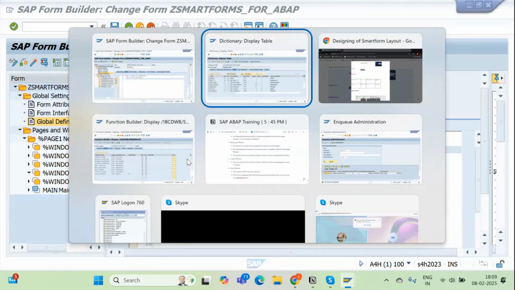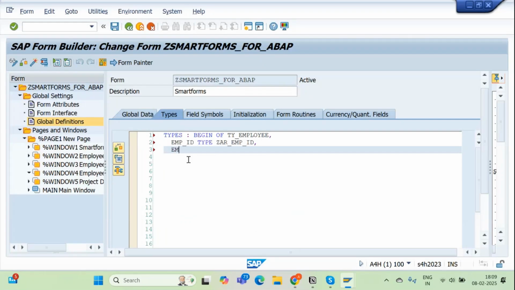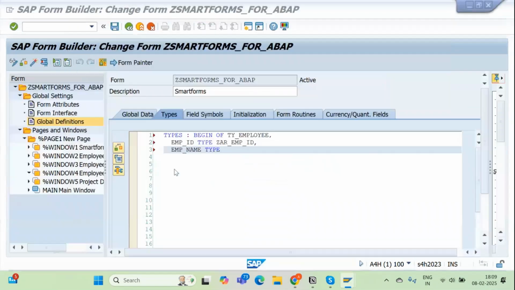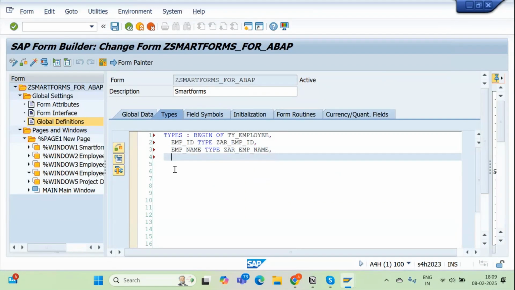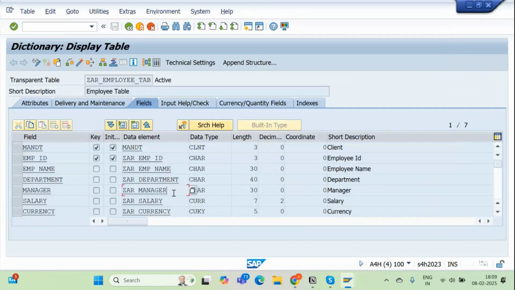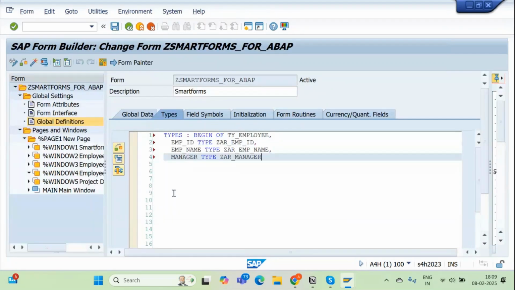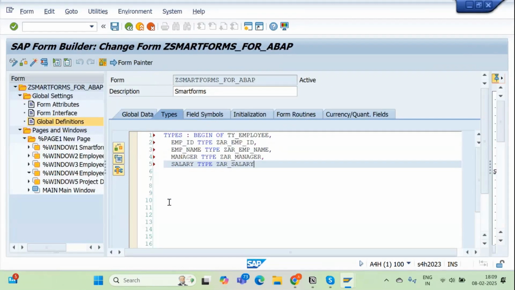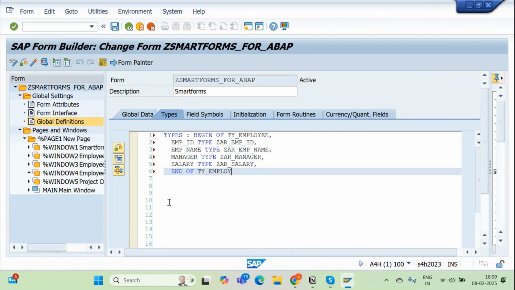Then the second column is for employee name, type its data element. Third is manager, type its data element. And then salary, type its data element. I will paste the data element here, and call it ty employee. So this is my local structure.